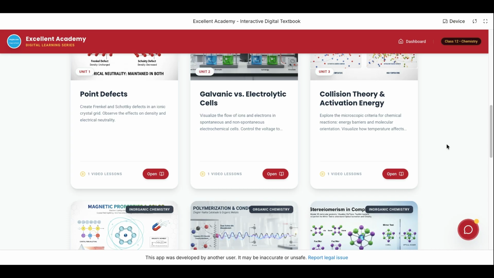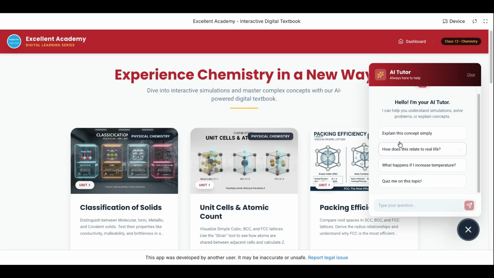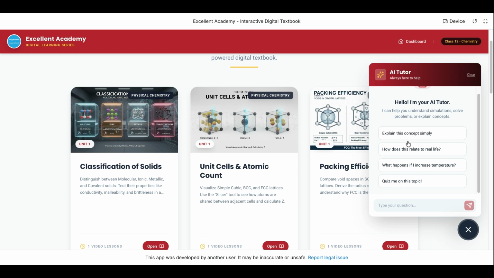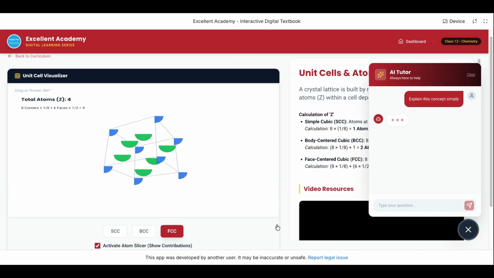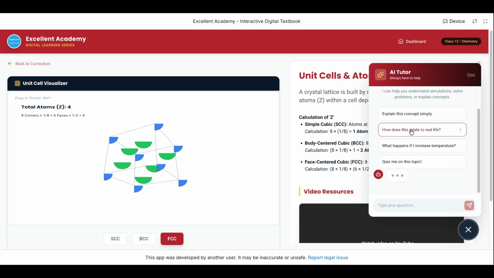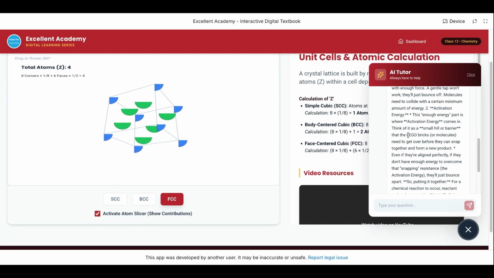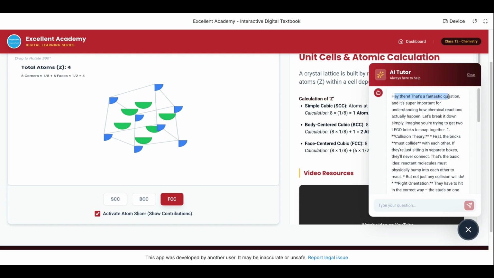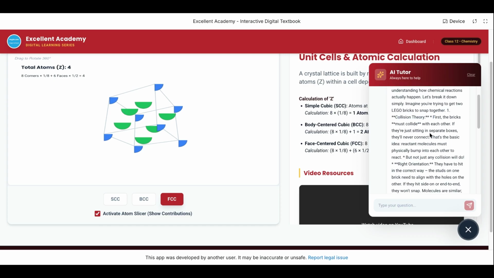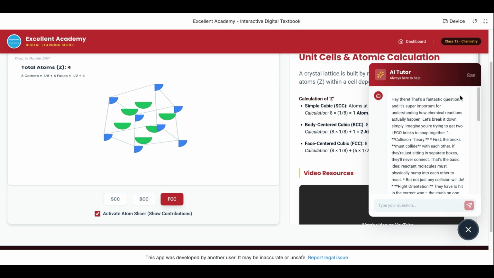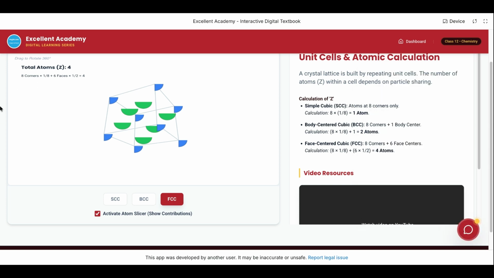This is what we have built so far, and we are also adding an AI doubt-clearing feature. So if they have a doubt, they can say things like explain this topic simply, or quiz me on this topic. For example, if I take that topic, it currently takes up a random topic right now. If I enter a particular topic, it asks me a different question. This is just explaining one simple thing. It takes collision theory for now, so it started explaining that. It's in a very beta stage right now, and it continues.